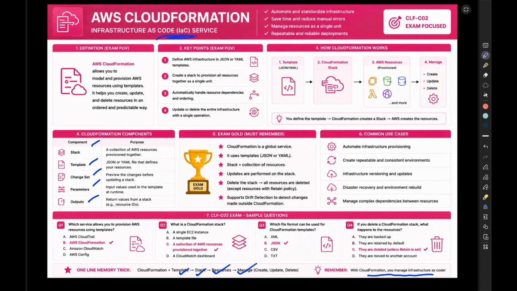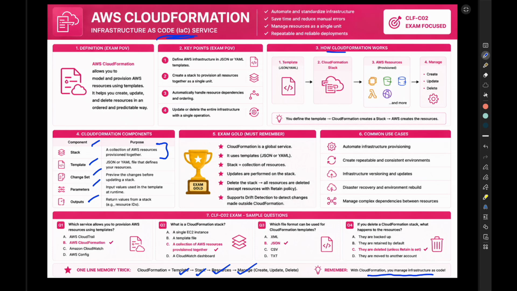Now, let's understand the flow. You create a template. CloudFormation reads that template, what all the user wants, then it creates a stack. In a stack, AWS is provisioning the resources that the user needs. So future updates happen through the stack only. One important term for the exam is stack. A stack is simply a collection of AWS resources provisioned together. If the stack is deleted, resources can also be deleted automatically.